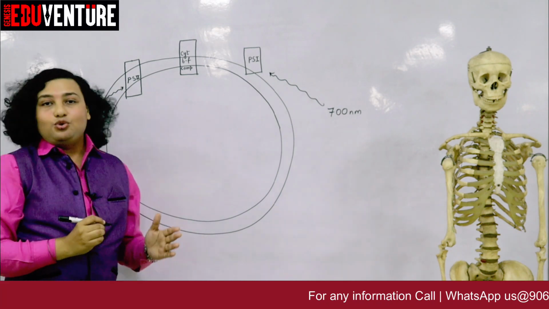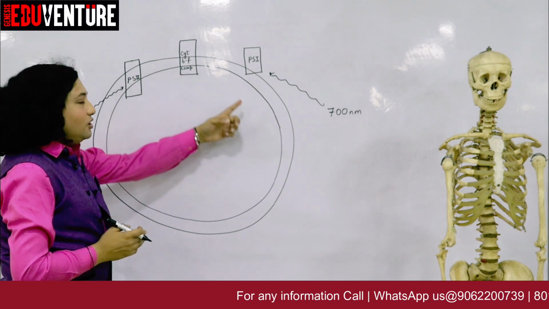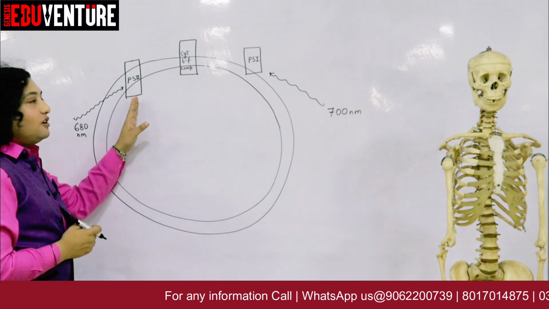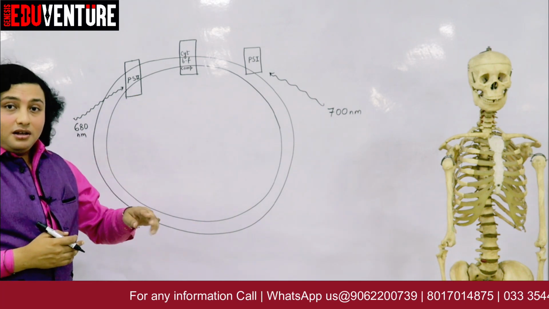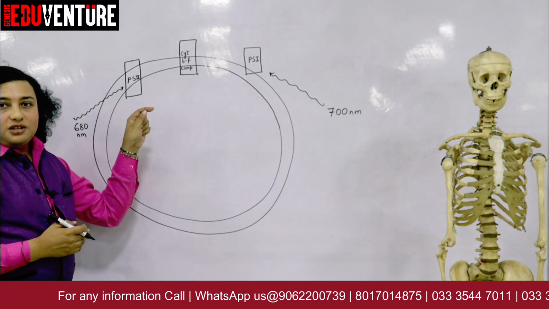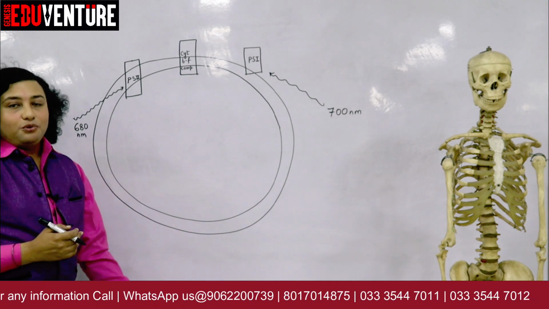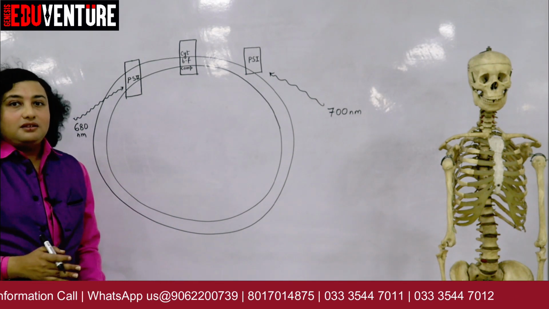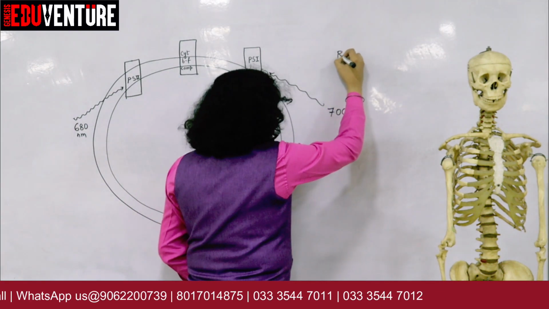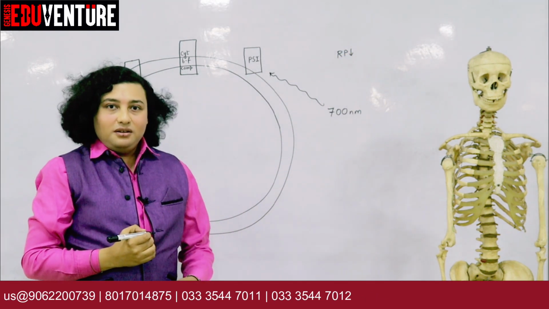It is very important to note here that initially all the carrier complexes present on the membrane are arranged according to their redox potential. That means the redox potential of photosystem 2 is greater until light has reached. When the light has struck photosystem 2, its redox potential decreases and ionization potential increases. I repeat this again. Listen to this again. Whenever the redox potential is low, the ionization potential is going to be less.